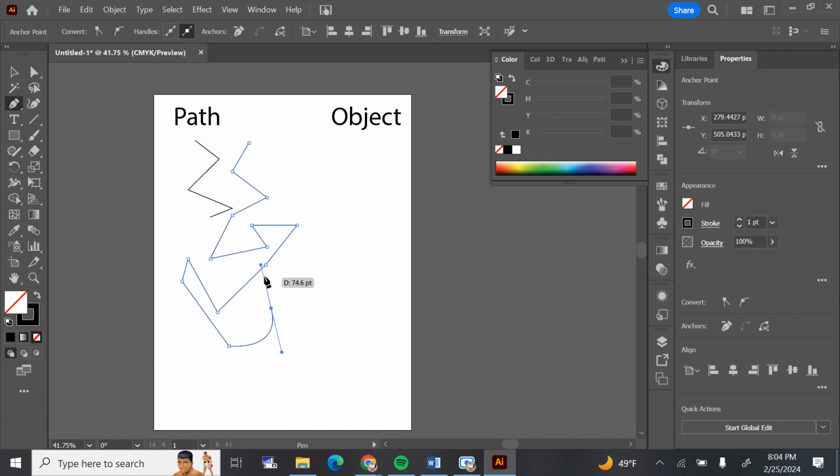And so now what we need to talk about are these two little handles that are coming off from the anchor points. Once you create a curve, you're going to get these two little lines that are coming off with circular points at the end, and these are called handles. These are kind of guides to where the curve is going to curve towards.